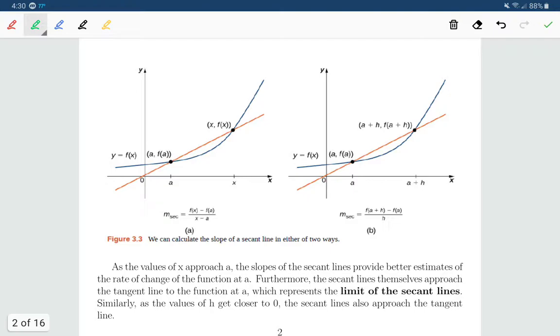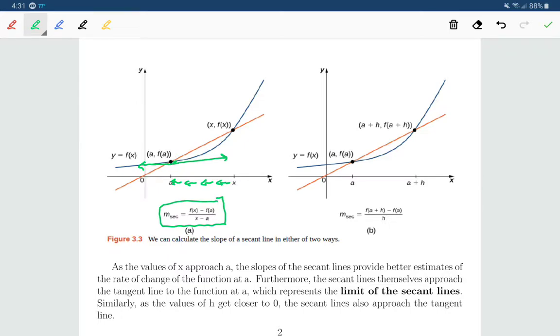So this is the case where we have f of x minus f of a divided by x minus a. And we can see this in red there, the slope of the secant line. Now, however, as we move these points, x, closer and closer to a, these secant lines will become flatter and flatter, until the point gets so close that we'll actually be able to form the tangent line.